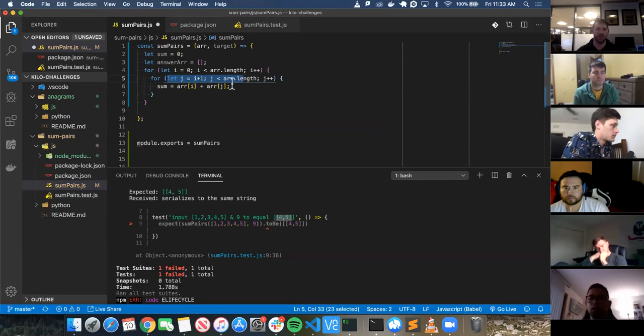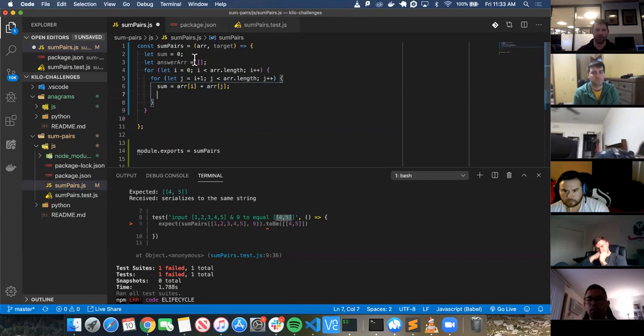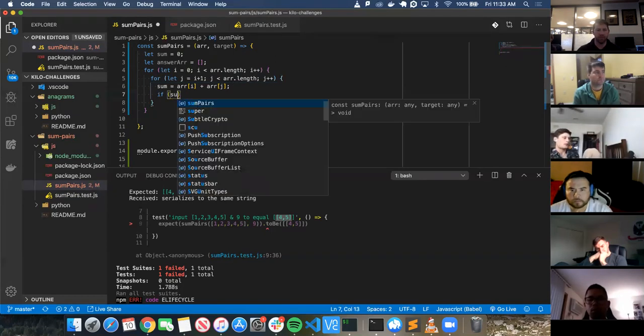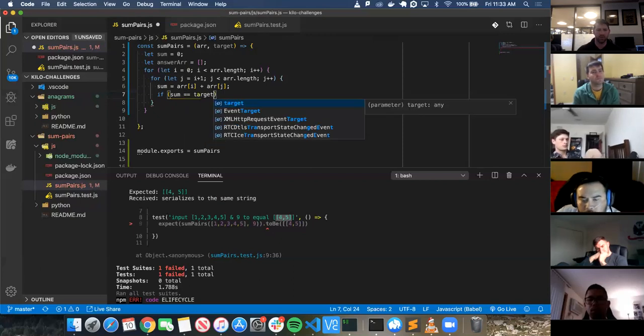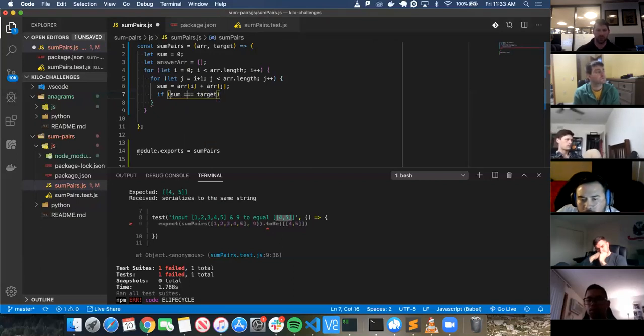I check it. I add those two values together, and if it equals the target, I'm going to push into this answer array. So you're looking through the same array twice. Yes. So if sum equals target, you can actually do double equals target.